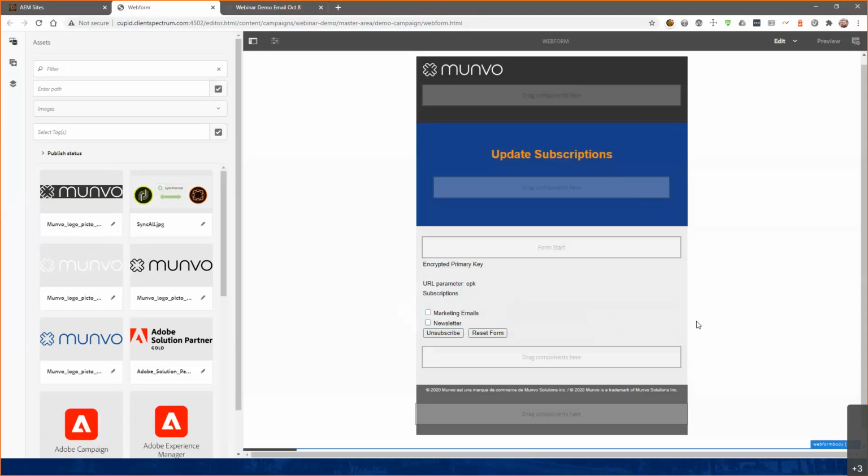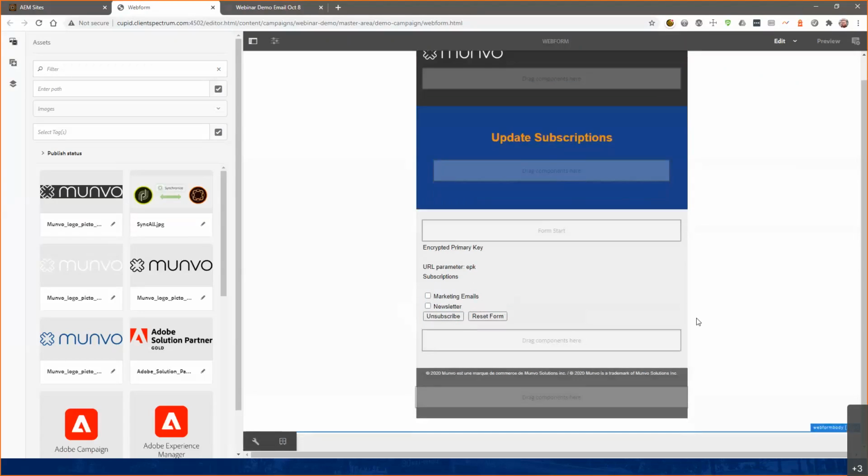Say you wanted to put something for internal users that did more of an internal management, but you didn't want to necessarily expose Adobe Campaign. That's something that could be done through this as well. Or maybe a broader subscription updating preference center or something like that would be possible with this integration as well, just with a little bit of pre-work.